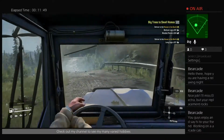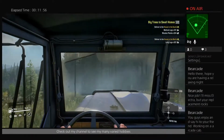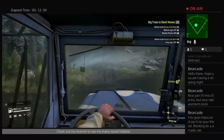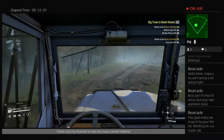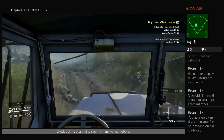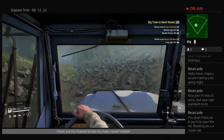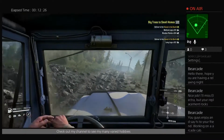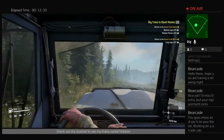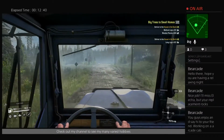I'm guessing you have the advanced special transmission, whatever has the low range and high range in it? I don't have any of the transmissions for this truck unlocked. Oh, okay, so I'm running the regular transmission. I do have the second engine upgrade, and I got the mud tires on it, because where I'm doing logs, it's more back-roading than anything. So what attachment do you have on the back? I just have the flatbed. Oh, okay, so you're hauling a medium log trailer or something. Yep. Because you can't put the other one on for long logs. True. You can only get a high saddle, this, and something else. I can't remember what it was.